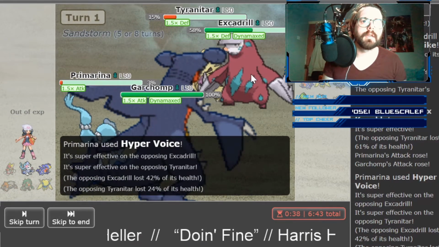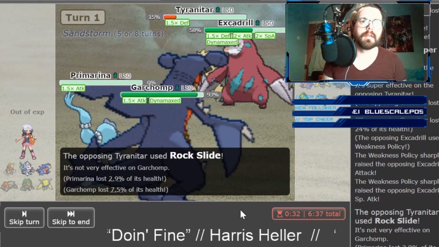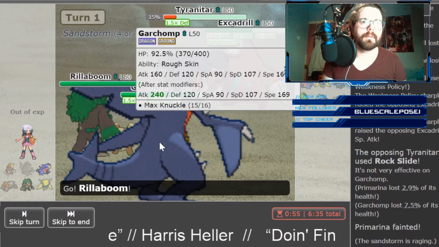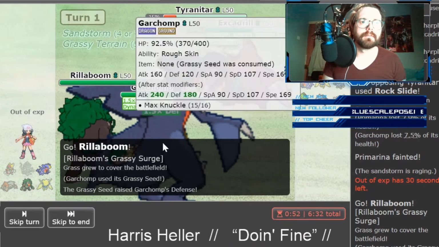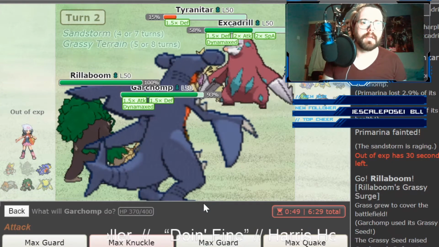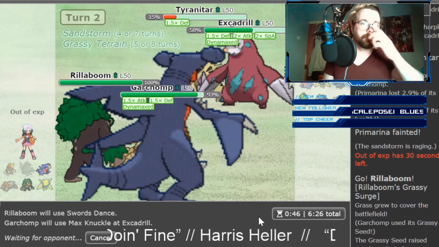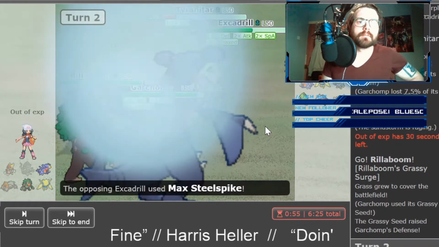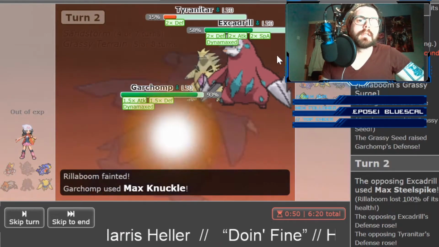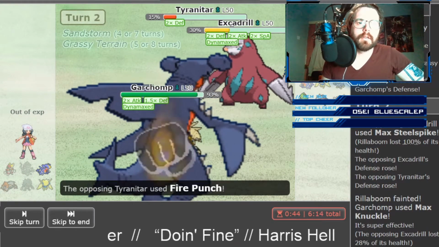Hyper Voice, I'm at +1 now. Rock Slide, takes out Primarina. That's not a big deal. And then we'll just send in Rillaboom, get my defense up as well. And I can Sword Dance and Max Knuckle the Excadrill. Oh wow! Was not expecting. Oh wait, I see. It was a Weakness Policy. I haven't seen that in such a long time.